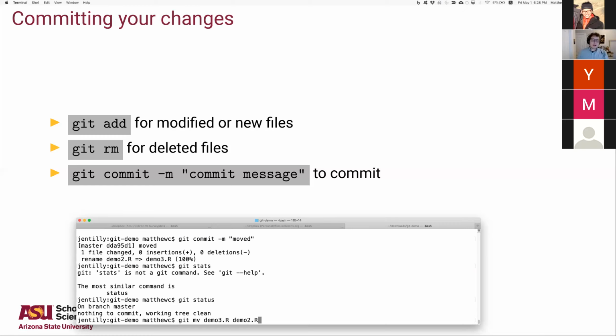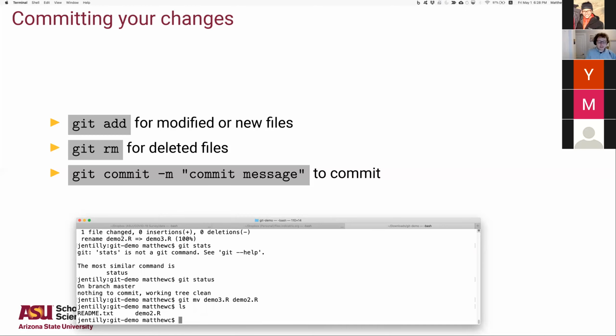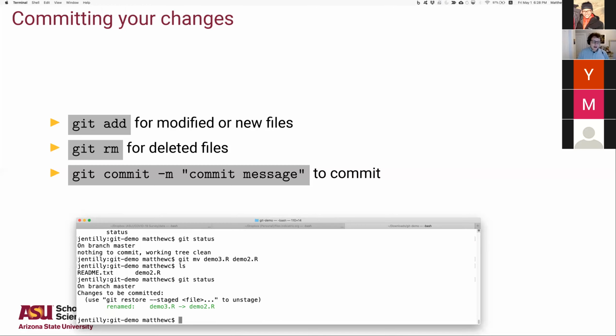What that'll do is actually move the file on your disk and rename it, but it will also stage it up to be committed at the same time. And then it knows that it's been renamed. So then I can just git commit that. Does that make sense?